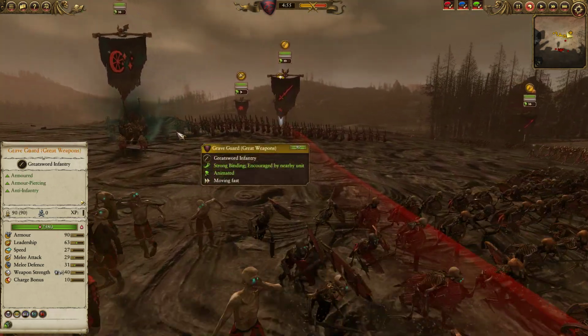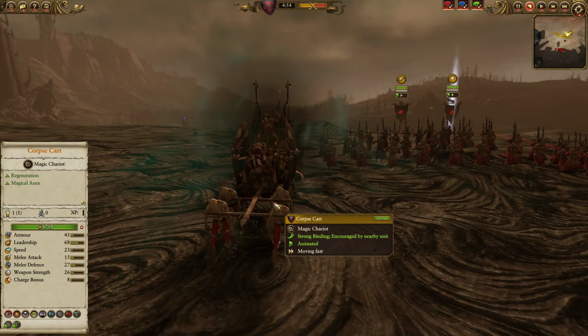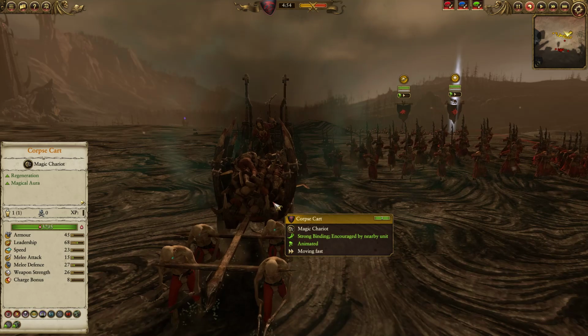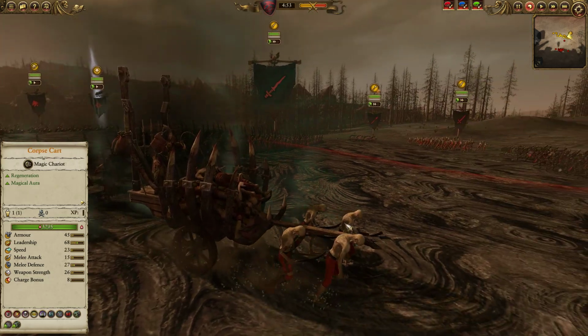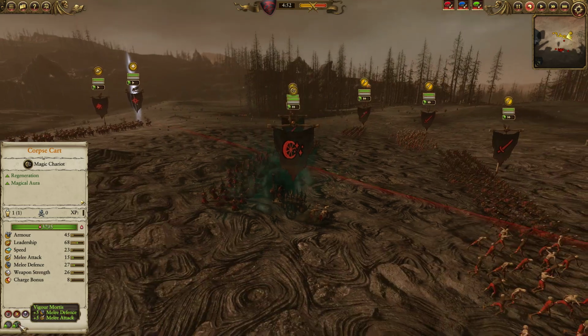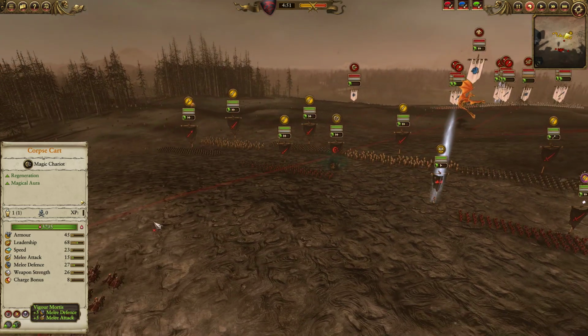But the idea here is we use these guys. I've got 2 of these guys right here. The regular basic corpse cart. Yes, indeed, the lowly corpse cart, only 350 points. It has regeneration for itself. This is not the mass regeneration version just because it's a bit more expensive. However, it does still provide that nice Vigor Mortis buff. So +5 melee attack and defense to all units within the area of effect.